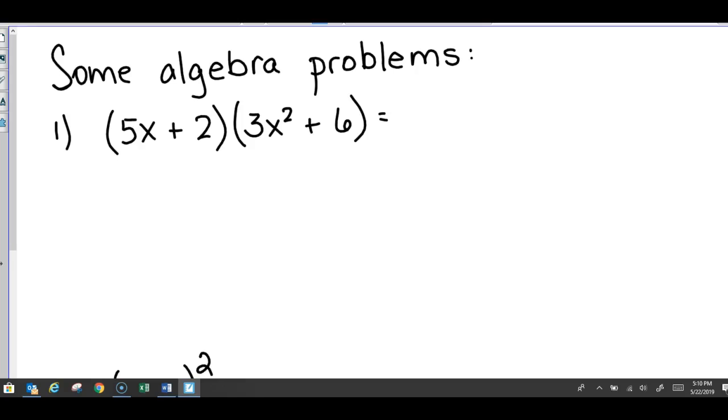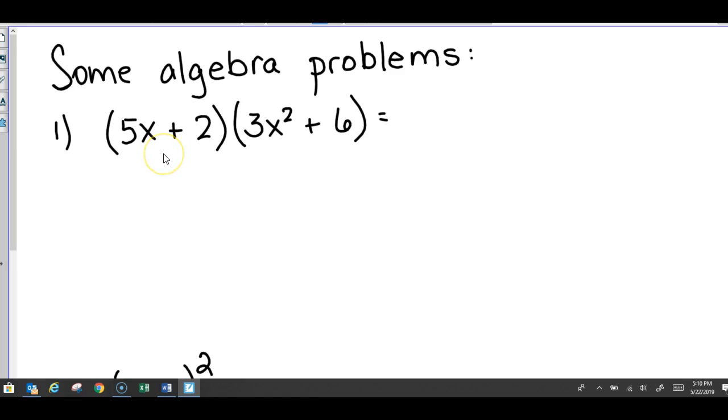Hi, we're going to do some algebra problems to get you ready for the different types of things that will be part of calculus problems all throughout the course. And just kind of trying to get your mind revved up back into the math this summer. So here we go, some algebra problems.